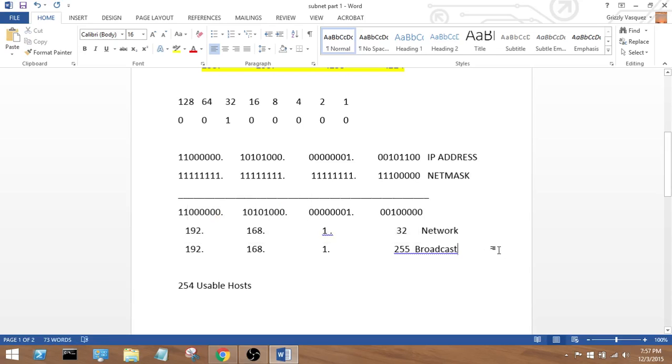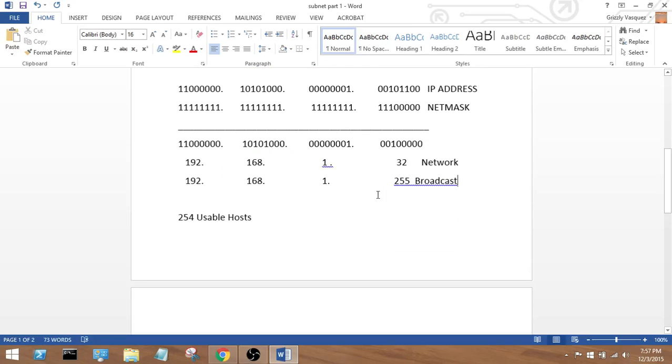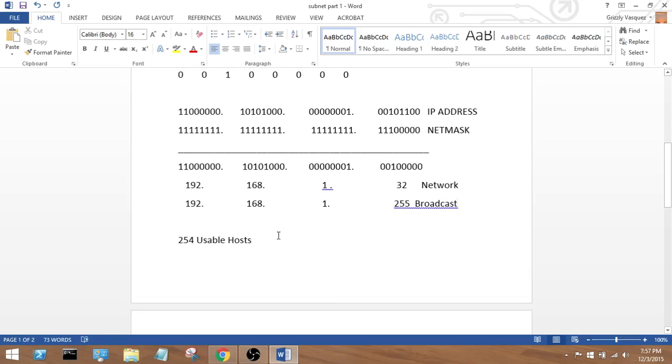So now you know, what does that mean? Let's figure out what the broadcast address would be for this network, so let's figure out what the next network is going to be. Here's what we do. We look at this net mask and ask, what was the last bit that we borrowed? It's this guy right here. This is the very last bit, and this is the key. This last bit gives something called the magic number.